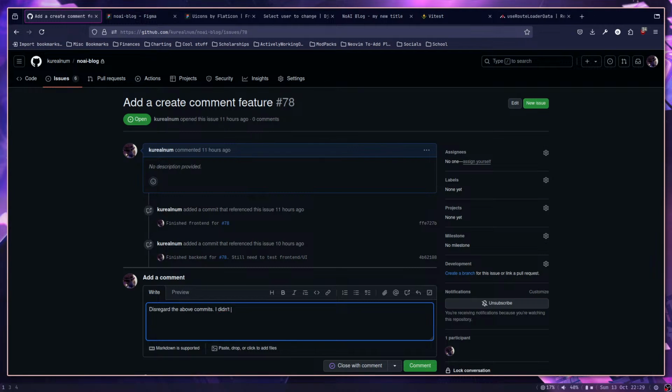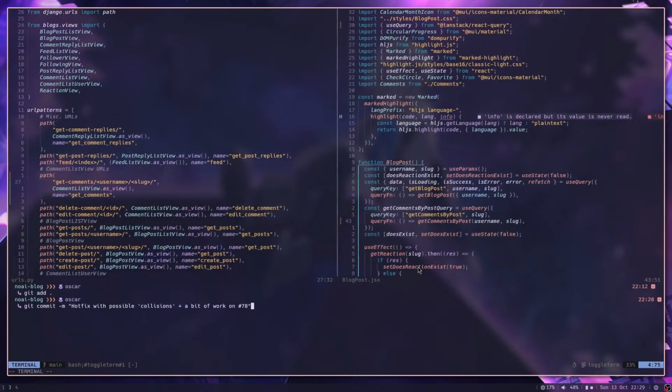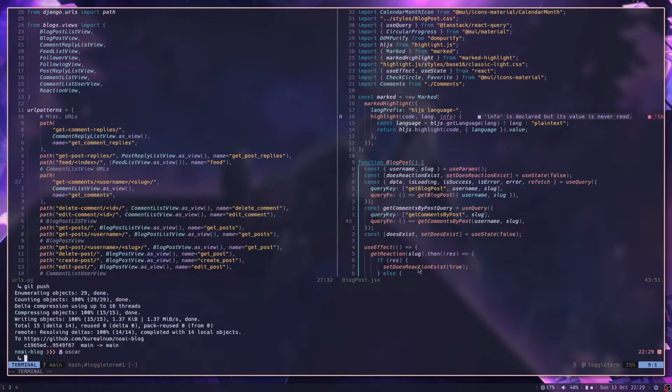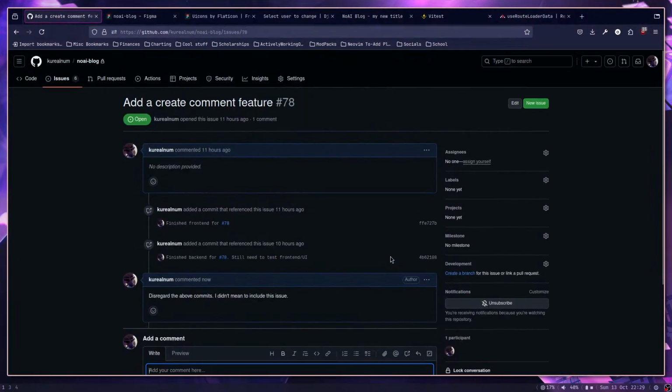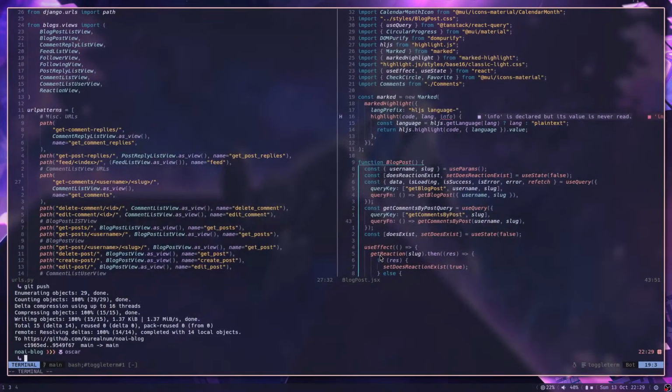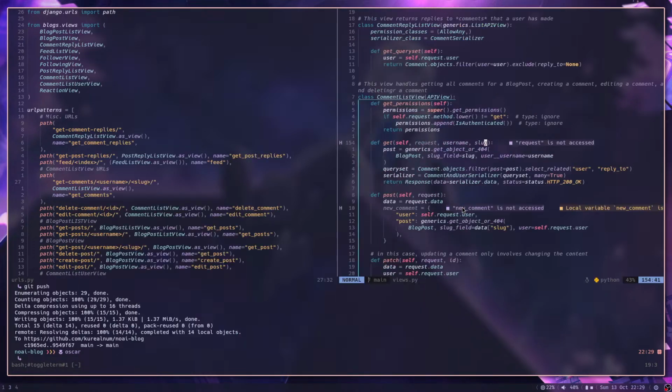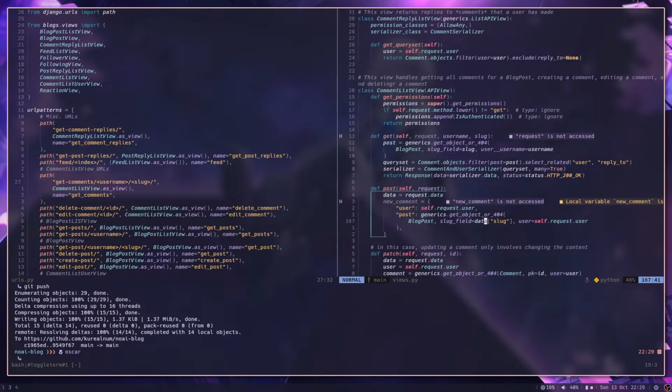I didn't mean to include this issue. Yes, as a note to myself, go ahead and push this. Go back to here. And okay. Now we can go back to working on the actual view, which we haven't even done yet. But that's okay. Not a big deal.